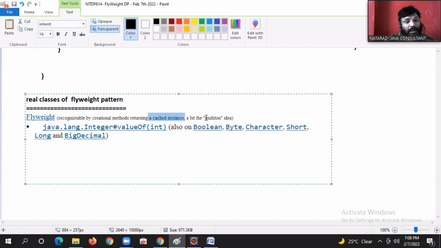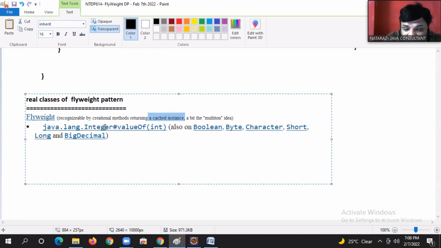Multiton idea. What is that? Multiton idea means create once, use multiple times. Tell me, Integer.valueOf(int). Listen, it converts a given int into an Integer, a simple int into a wrapper class object. But how many objects of the wrapper class will be created?